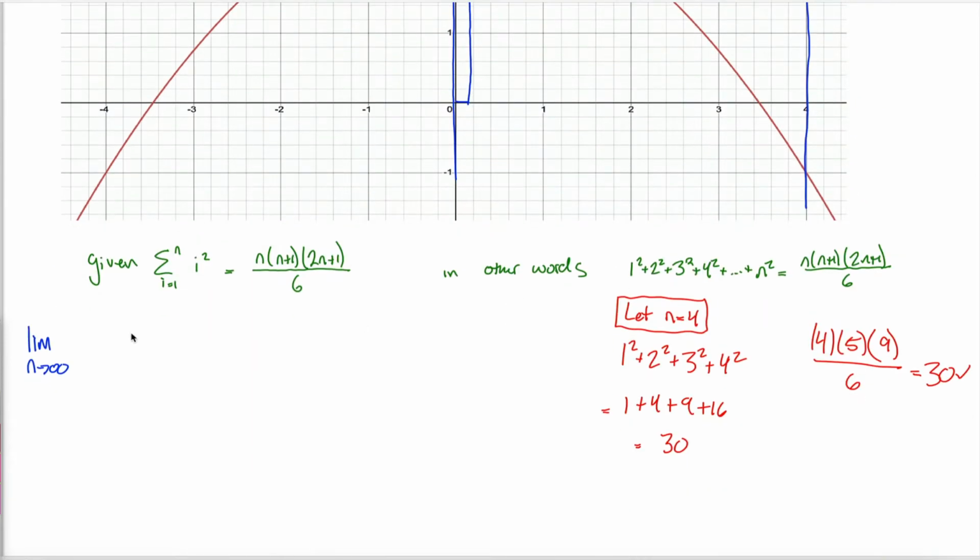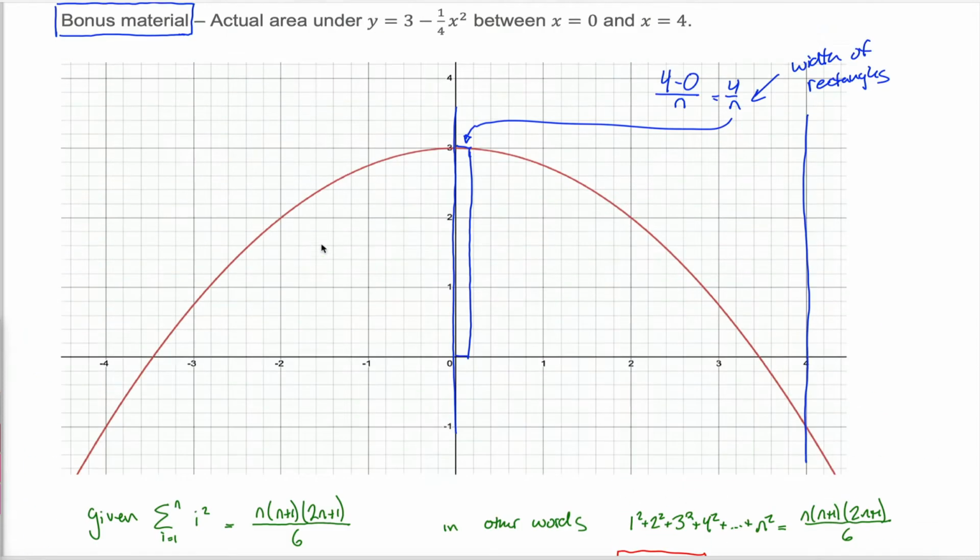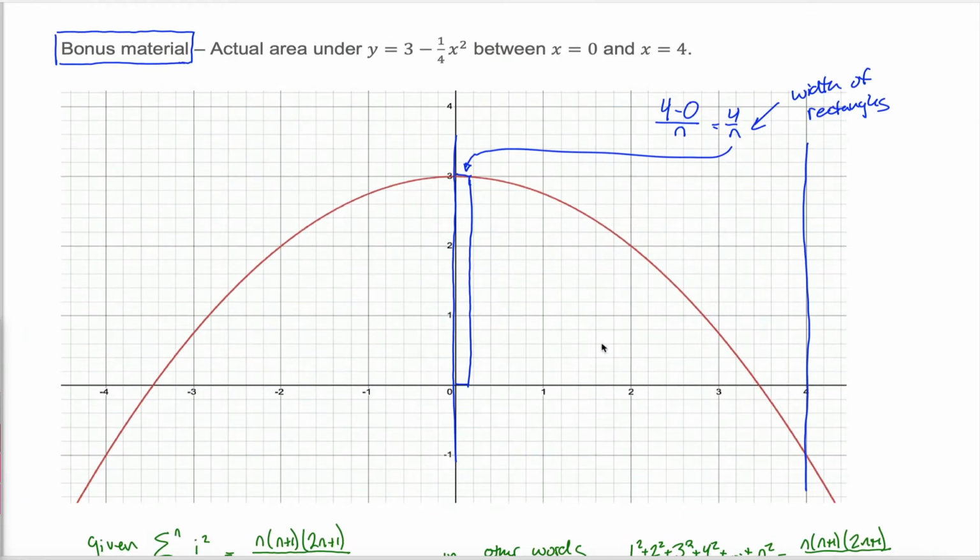Because what we're going to do is let n get infinitely large. We're going to pack infinitely many rectangles in here. And so each rectangle will be infinitely thin, and if they're infinitely thin, the left endpoint and the right endpoint are right on top of each other. It doesn't make a difference. But for the sake of our formula, even though it doesn't matter at all, I'm going to use right endpoint approximation.